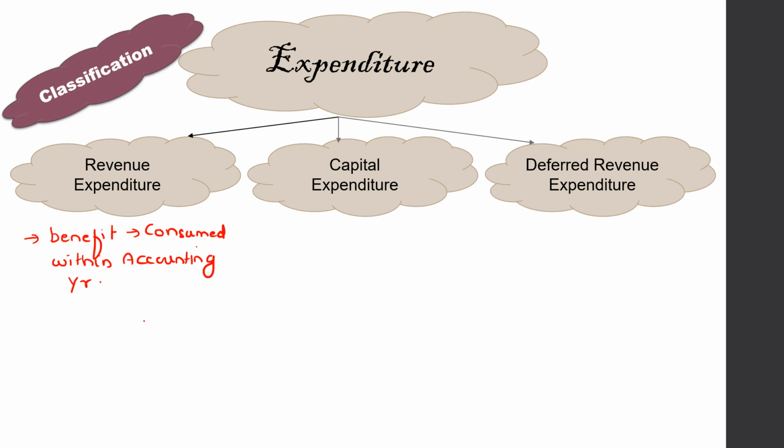You rent out a building, you pay rent for a month. You're going to use that particular premises for which you've paid rent for that particular month. The benefit gets exhausted once that month is complete. Again, you have to pay. So the benefit that you get of occupying that property gets exhausted usually within that particular accounting year. So that type of expenditure, we call it as revenue expenditures.